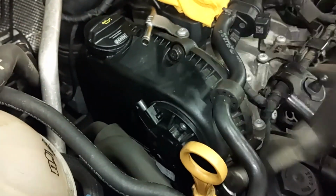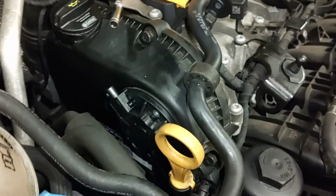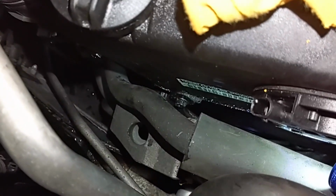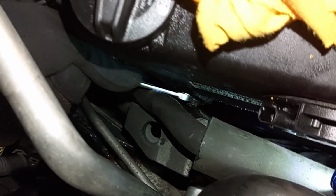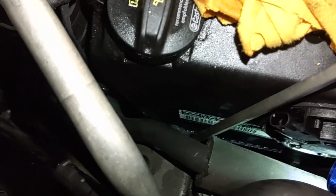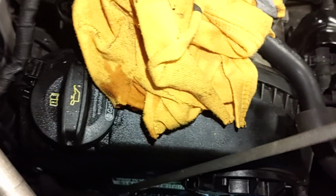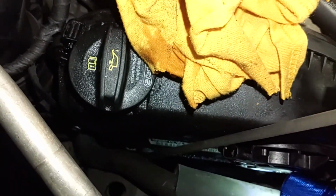These are the easy ones on top, but when you get to those ones down below, it's going to be a little challenging. But with some patience, you can do it. Alright, that bolt down there, I had to use an open-ended wrench like this. Got on there, loosened that up, and once I got it loose, then I used a long flathead screwdriver like this to get down in here and actually spin it loose. And it works. So that's the technique for that one.